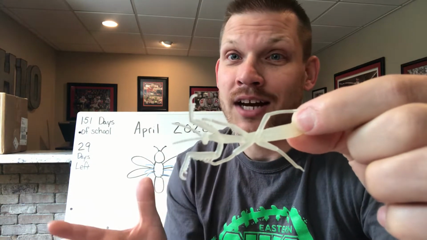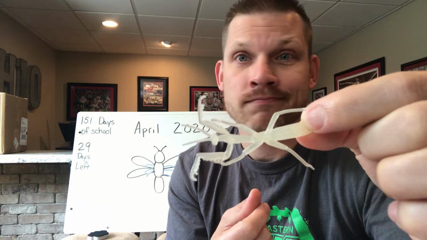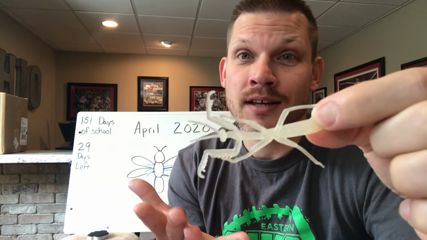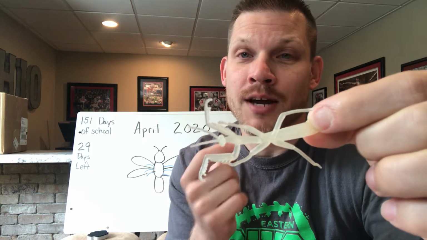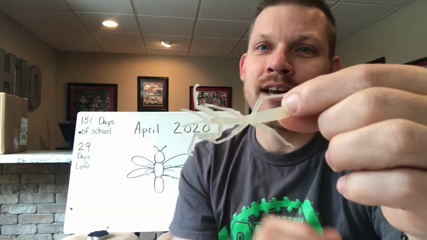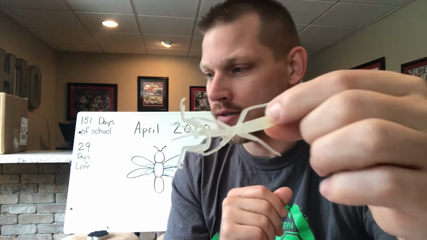Now, we just said it had how many legs? It had like 100 legs, okay? And it has a whole bunch of body parts. So would that be an insect then? No, that's not an insect. Okay, that's some other type of bug. Okay, so you gotta be careful. Make sure that insects have 6 legs and 3 body parts.